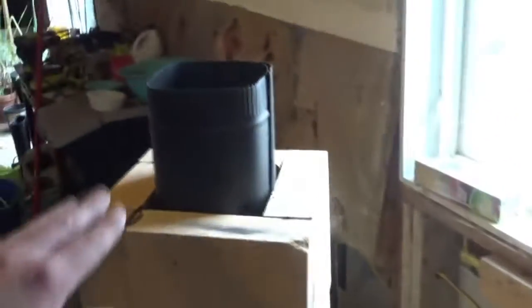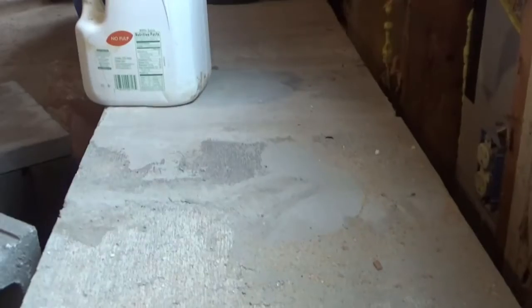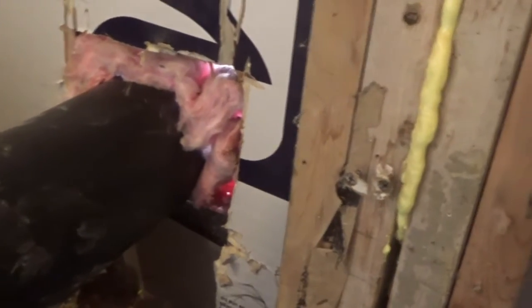I'll show you. This will be adjustable on top so I can get right underneath the barrel that I put on top of there. So the heat comes up there, comes down the barrel. I want to angle it to maybe create a funnel a little bit down into the hole there at the bottom. And of course that goes down there, comes back, comes to the top, and then it gets exhausted right here.